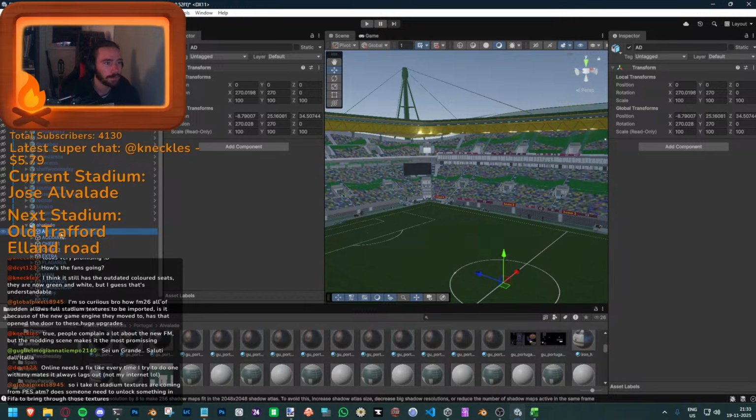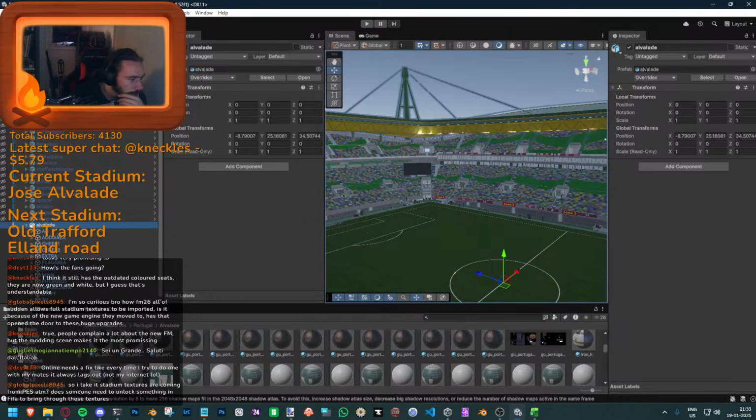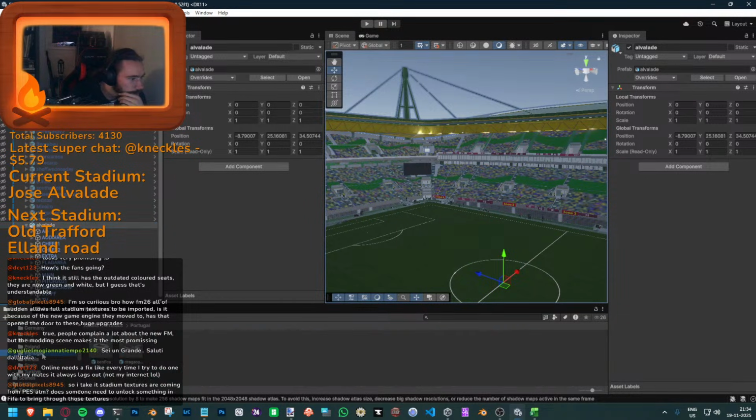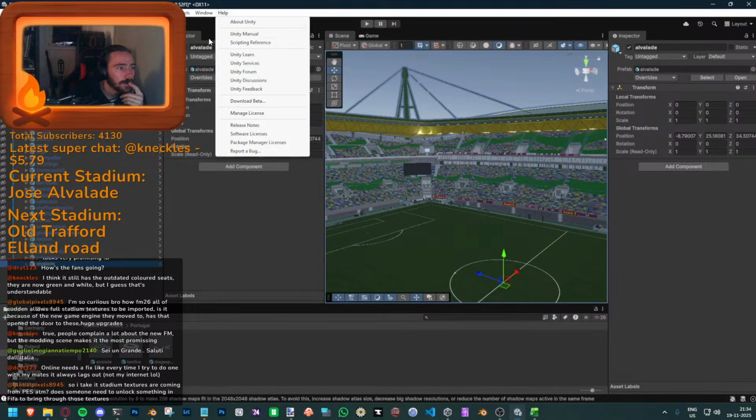Here we go. Let's add it as a prefab. And now we'll just do the lighting.